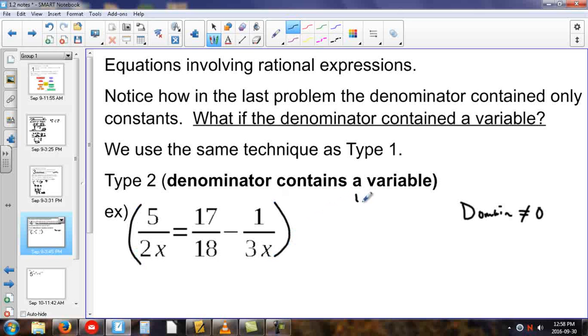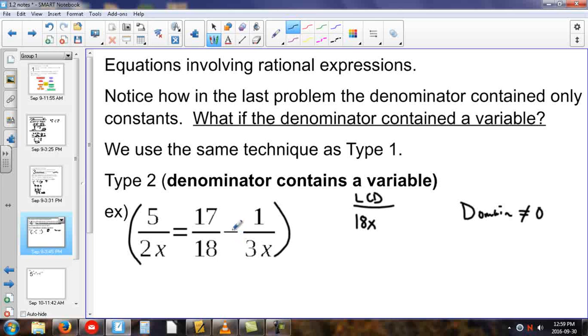So first thing I want to do is find the LCD of the fractions. Just think about the numbers first. 3, 18, and 2. Well, 3 and 2 both go into 18, so 18 is the numeric value. Then I have to think, okay, what do I need in terms of the variable? I'm going to need an x. One of the big questions here is, does 18x divide by each of these denominators? Would it divide by 2x? Yes. It'd be 9. Would it divide by 18? Yes, it'd be x. Would it divide by 3x? Yes, it would be 6.